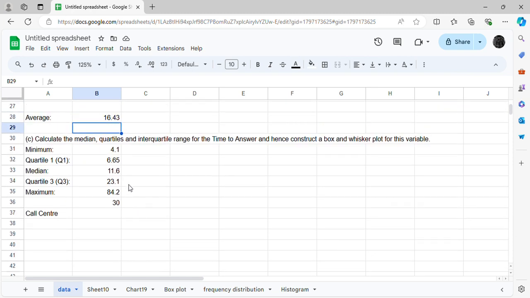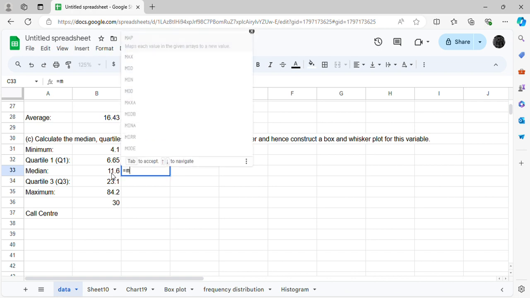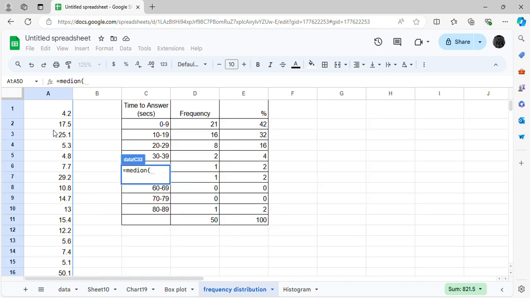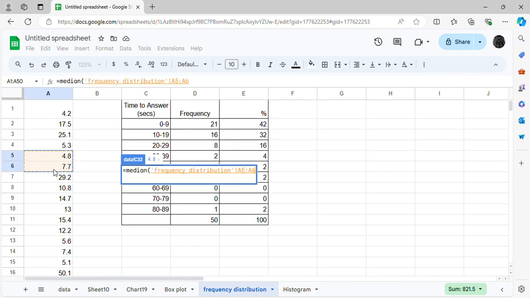Now next question, calculate the median. Median is the middle number, and that equals, we will type median and then we will select the data which is in one column.